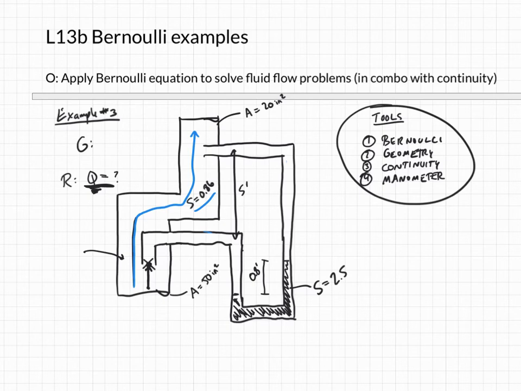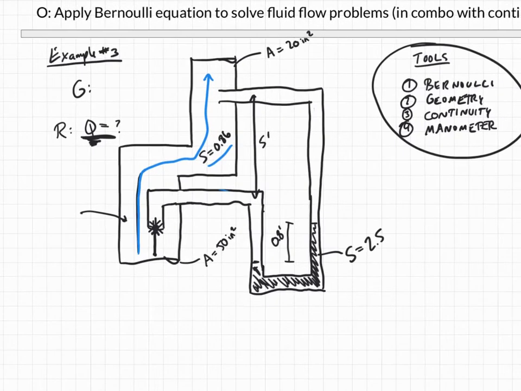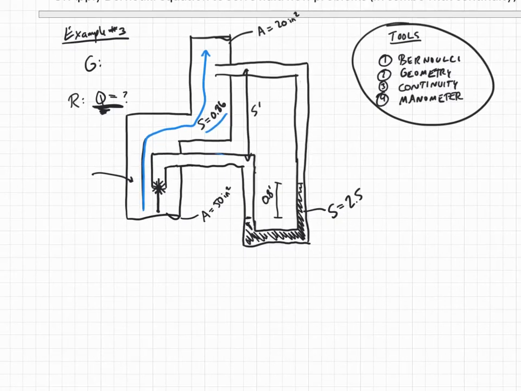Maybe the stagnation point will be a star, I was hoping to draw a star, but it looks like I drew a snowflake. Anyway, let's go ahead and try to solve this. We're looking for Q. The way we get Q is we solve for the velocity. We can get the velocity up here or down here. We need the velocity somewhere where we have the area. If we get the velocity somewhere where we have the area, then we can get Q, because Q equals V times A. So we're going to do Bernoulli.